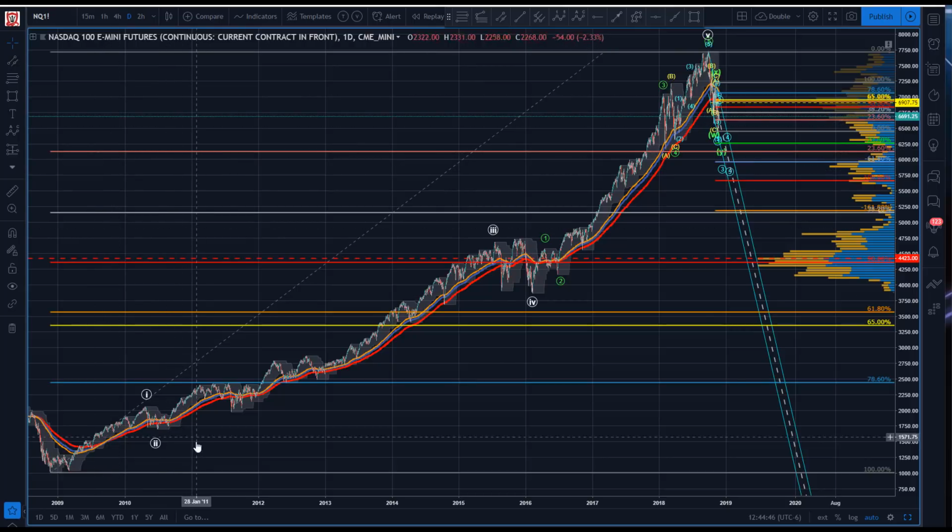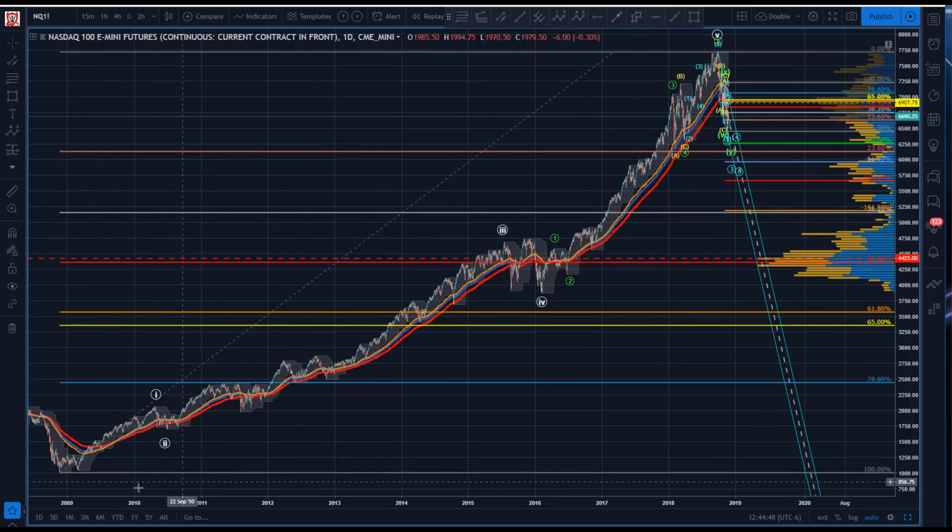Now, this is a daily chart, and so we can get a nice framing of the entire bull move here. So I'm at the 2009 lows, and there's a reasonable case that we could make that we've gone swing low to swing high, that we've got a completed impulsive structure. So 1, 2, 3, 4. Is the top in? Well, there's a pretty strong case for that.